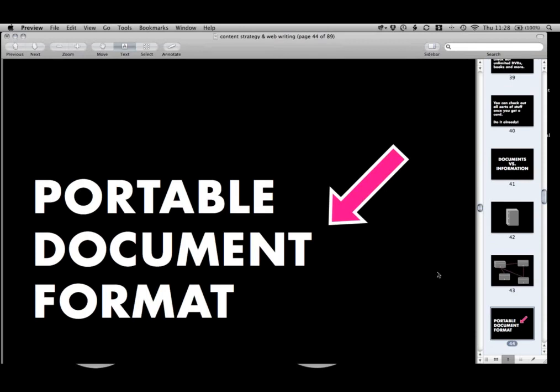Okay, another best practice for writing for the web: PDFs. Boy, you better have a real good reason for providing a PDF. And this is like a basic web usability thing, right? The fact that it's a portable document format should be an indication that it's providing documents rather than information, and we should really think about doing it. So why we would do it.